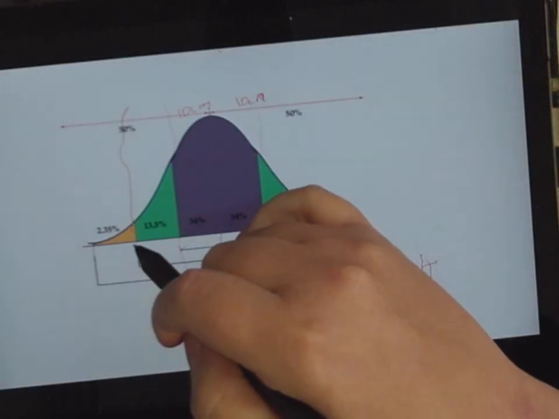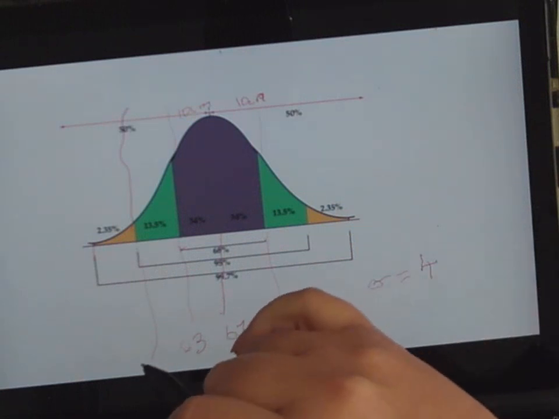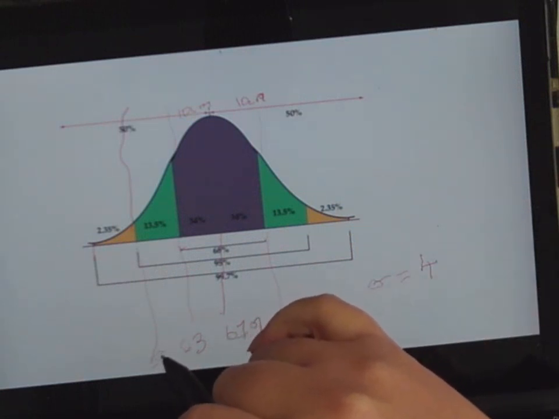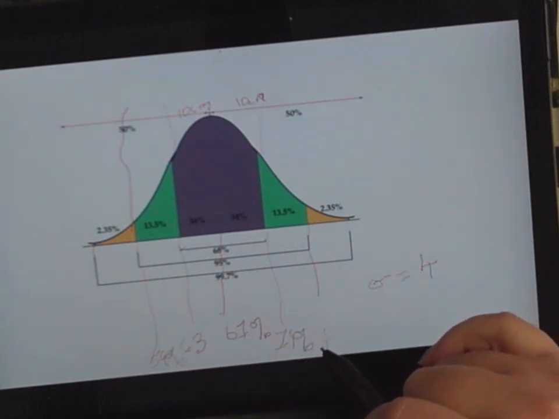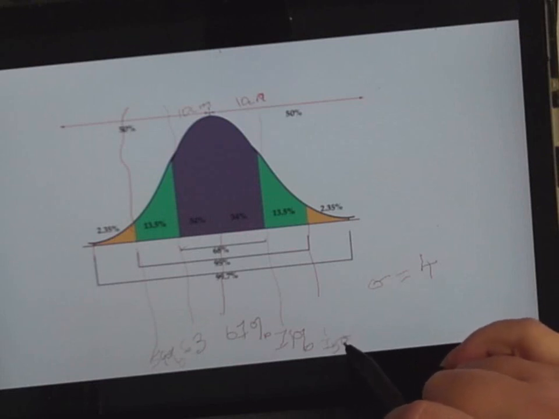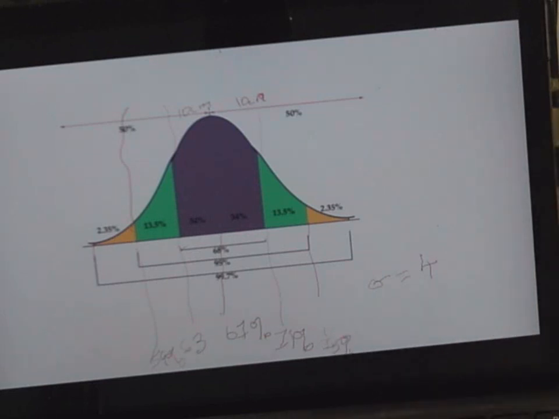If I go down another standard deviation, this time the standard deviation is 4, so I'm down to 59%, aren't I? And I'm up to 75%, would you agree? And what statement can I say now? 95% of the class got between 59 and 75. And the last one, I won't write it down. Down one more step, what would that be? 55. Up one more step, what would that be? 79. So I can say 99.7% of the class got between 55 and 79%.